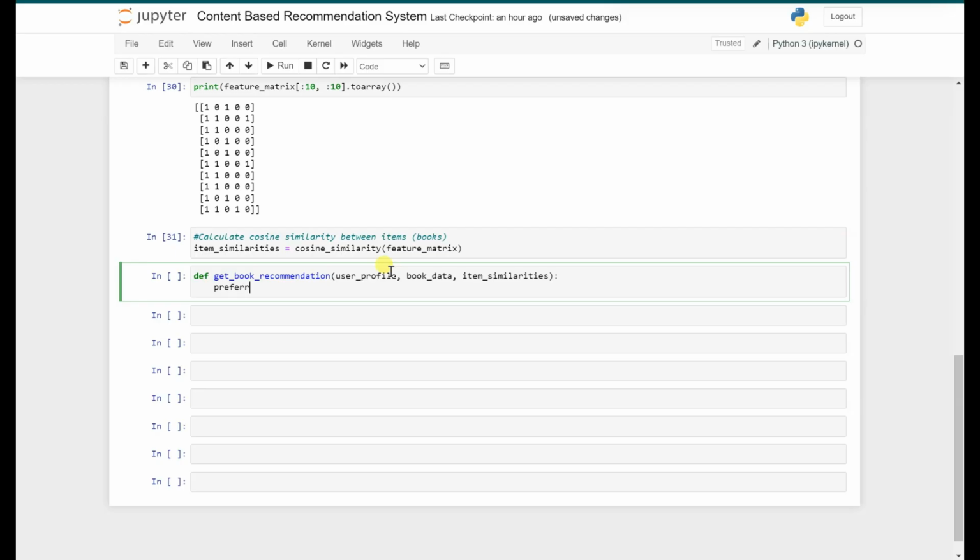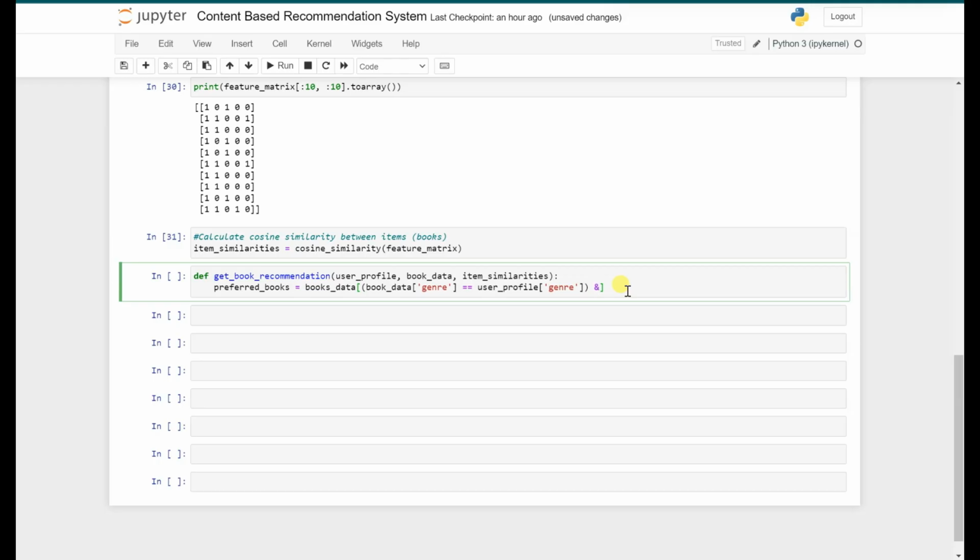Okay, so preferred books equal to books data of genre should be equal to user profile of genre. So we are making sure that whatever the query is, the filtered data should have only that related data.